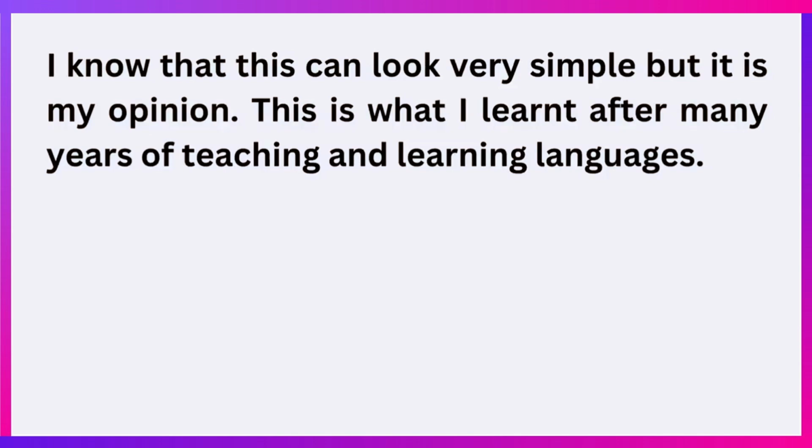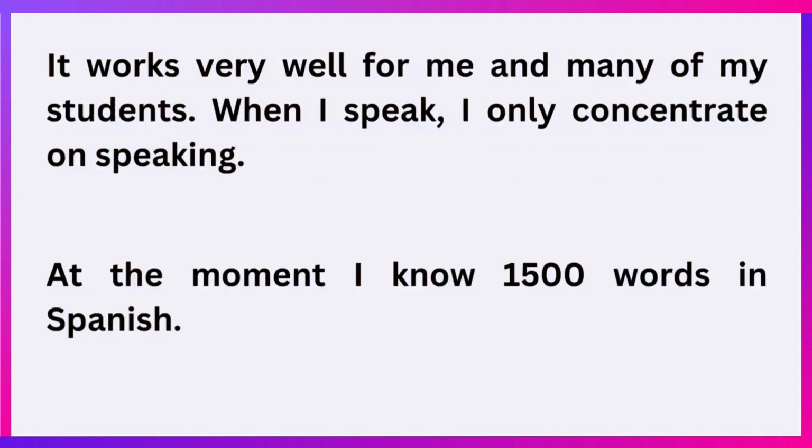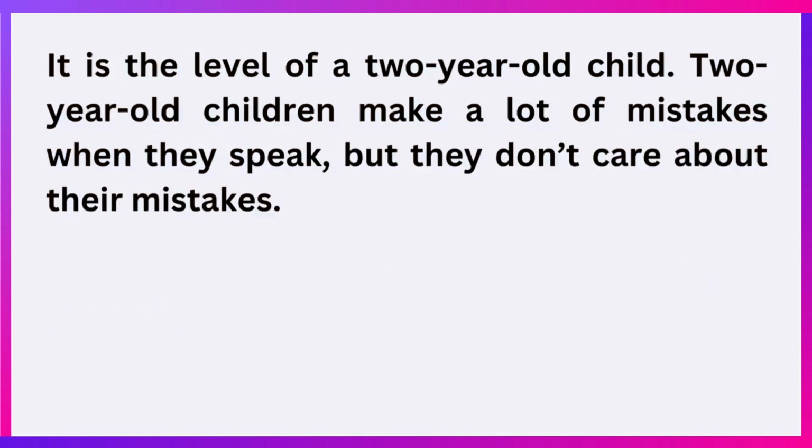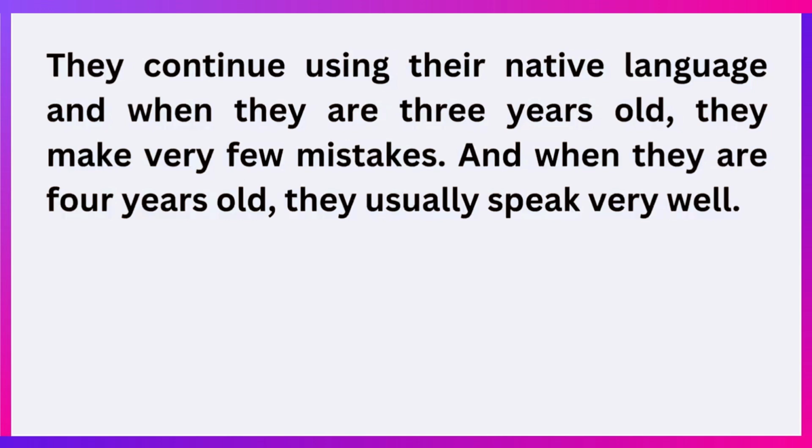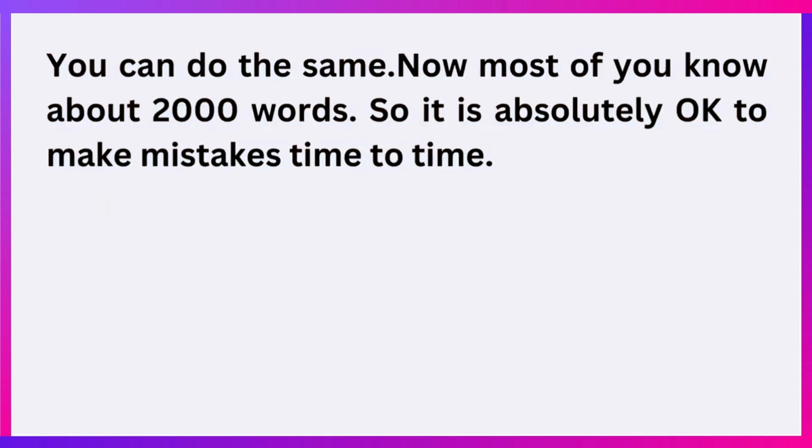This is what I learned after many years of teaching and learning languages. It works very well for me and many of my students. When I speak, I only concentrate on speaking until the moment I know 1,500 words in Spanish. It is the level of a 2-year-old child. 2-year-old children make a lot of mistakes when they speak, but they don't care about their mistakes. They continue using their native language, and when they are 3 years old, they make very few mistakes. And when they are 4 years old, they usually speak very well. You can do the same. Now, most of you know about 2,000 words, so it is absolutely okay to make mistakes time to time.